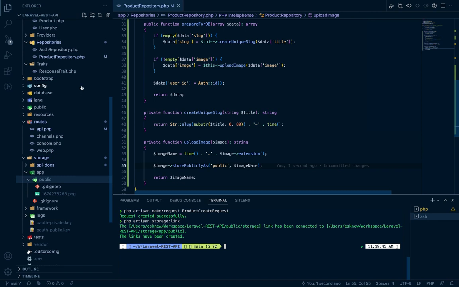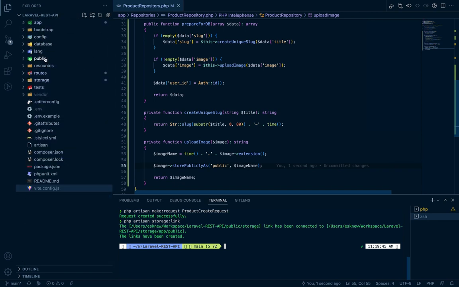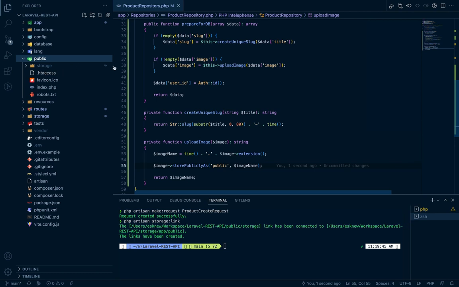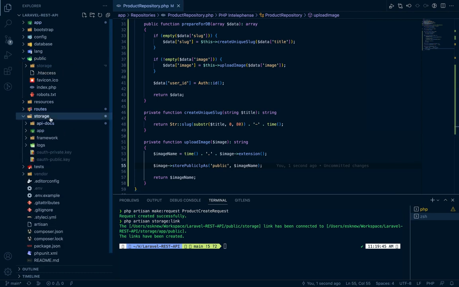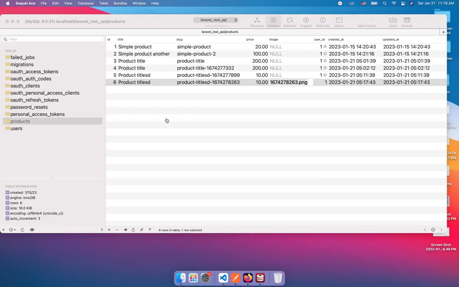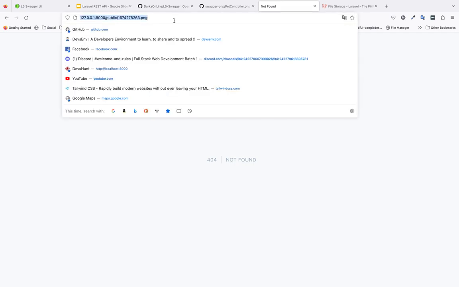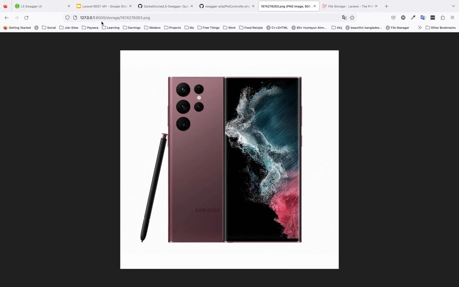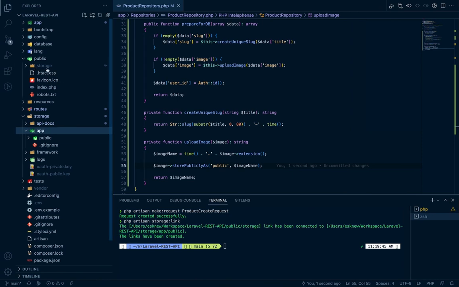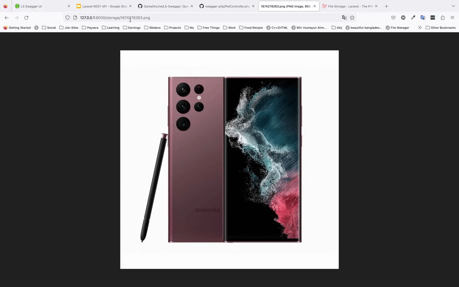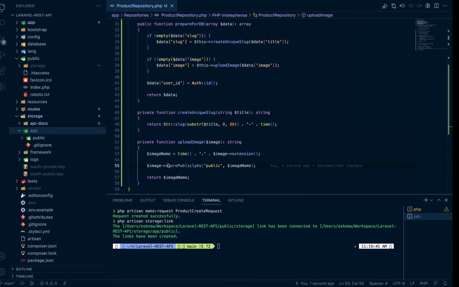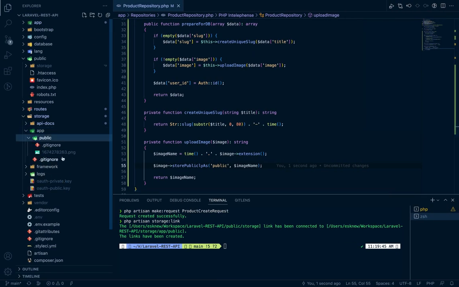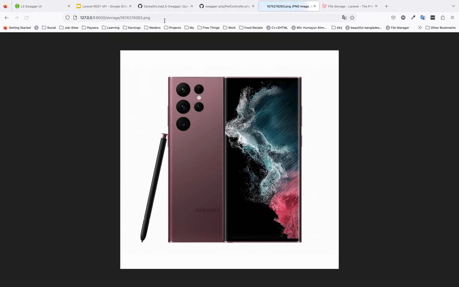And look, if we go to our public folder right now, there is a storage, and look, it's a symlink. So a symlink of here is created. So now if we want to get this image, maybe we should get the image properly here. Let's see if that's the issue. Sorry, as we are in public, we are already on localhost:8000, and after that there is a storage symlink, and we need to give storage, and then we need to append this URL, right? This way we can get the URL, and if we click this URL, we can view it.